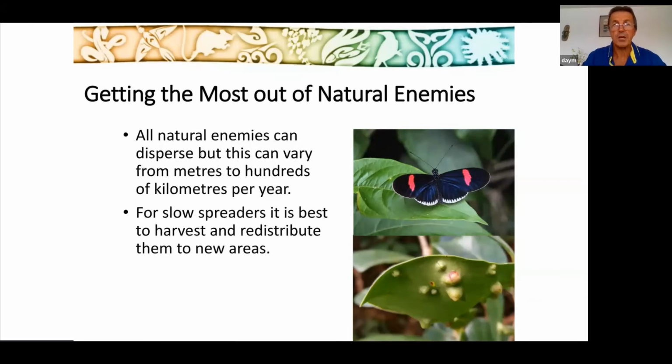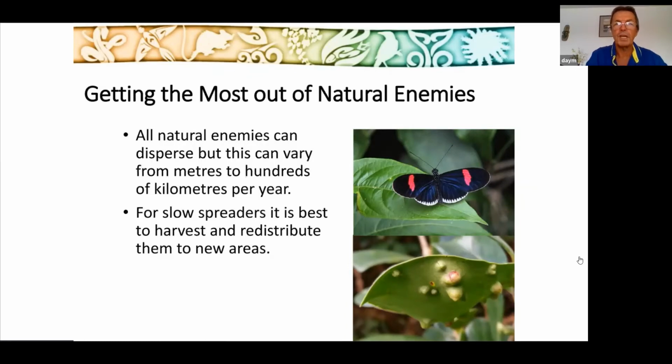So there was an insect I released, a gall fly, on Cromolaena in Papua New Guinea. And we were releasing the insect every 30 kilometres because we knew that the insect would move at least 7 to 10 kilometres in a year. And so we were able to infest this whole island, which was 400 kilometres long, by releasing insects every 30 or 40 kilometres. And within 2 years, we had the whole island covered. Whereas if we started at one end, we'd still be going to the other end while it's spreading.